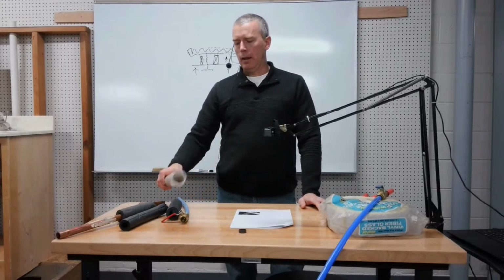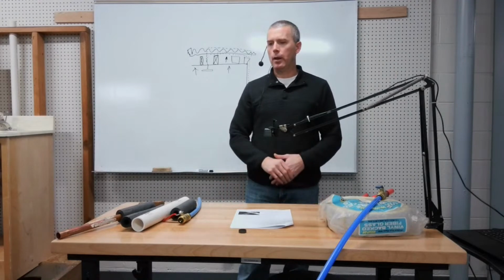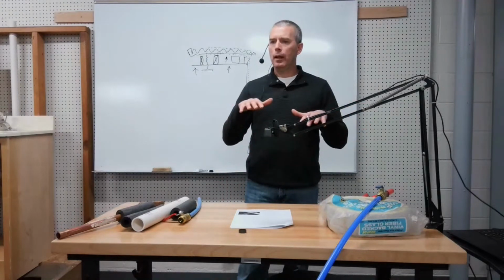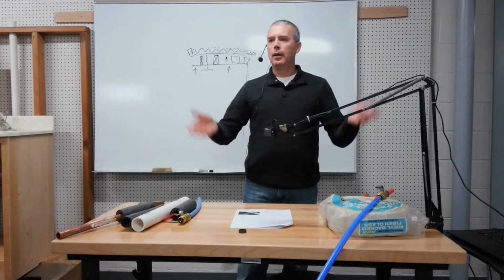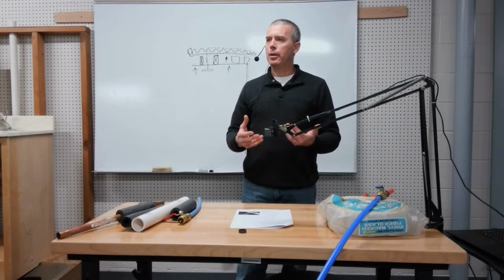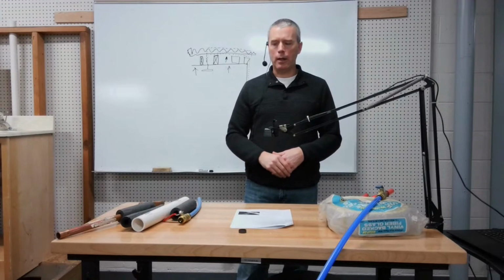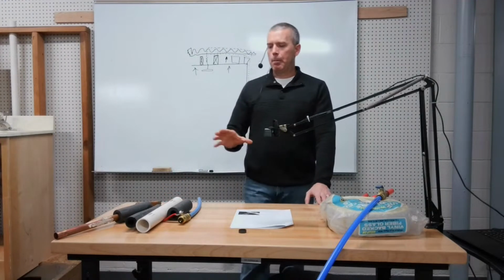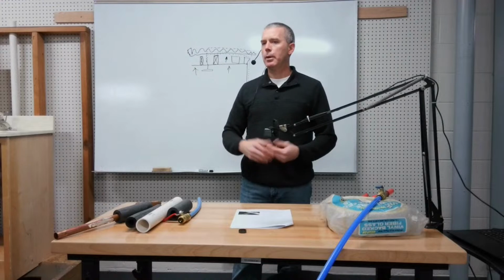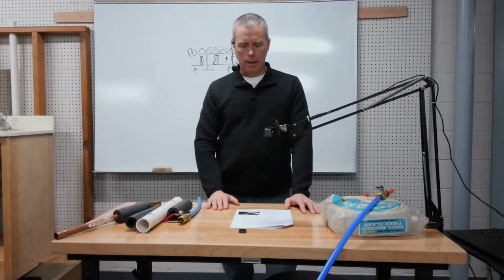When I worked for a local company, there was a car dealership that was having this kind of issue, and we had to dig it up, and we ended up putting styrofoam insulation over the top of the pipe and then backfilling it with sand, and that took care of it because that insulation was thick enough to stop the cold penetrating the water line. So, making sure that pipes are buried deep enough is certainly something that needs to be addressed, especially if you're building a house or remodeling the house. It's something to think about.